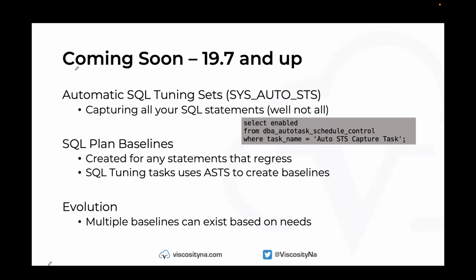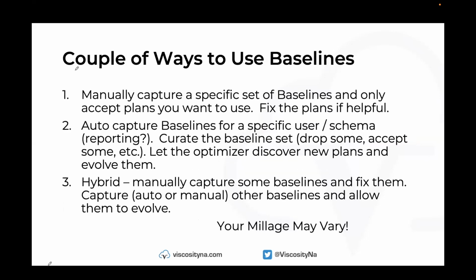So just expect to see where Oracle was coming from, right? If we go back in the old days, the only place you had was cursor cache. We added AWR, we had ASH, we had SQL tuning sets. Now we added baselines. We're using these tools going forward. If something's running good, make a baseline for it so it keeps running good. You're going to see more and more baselines in 23c based on automatic SQL tuning sets, right? That automatic SQL tuning set's going to now have some history. How often does this run? Does it run well this way? Then create a baseline for it so it always runs this way, right? And then, of course, that evolution piece that I talked about.